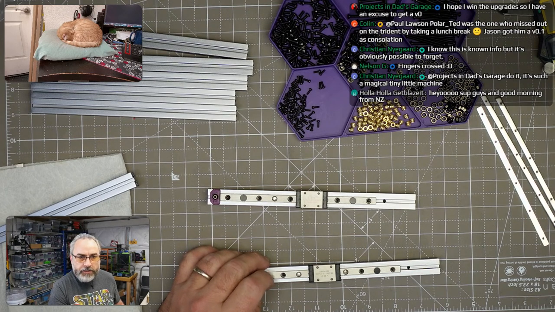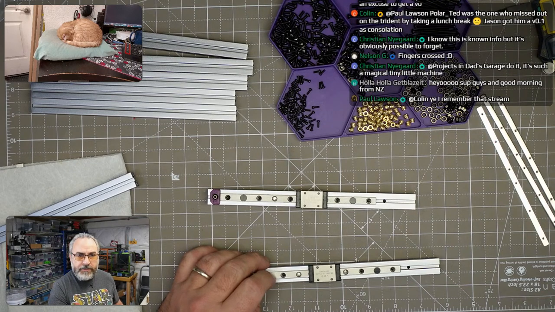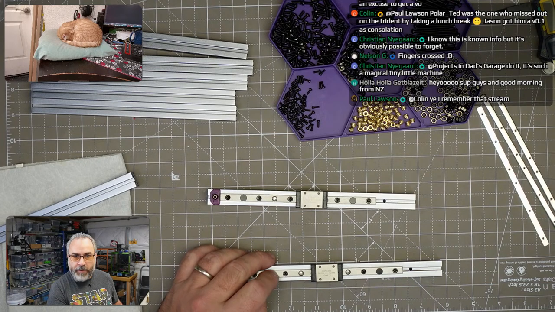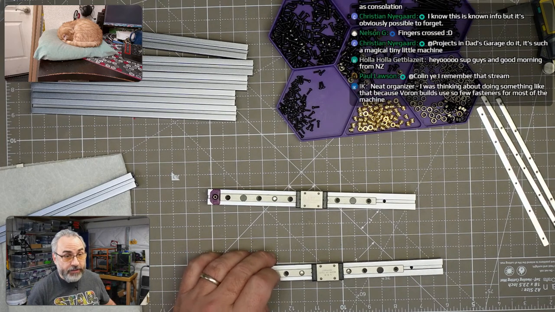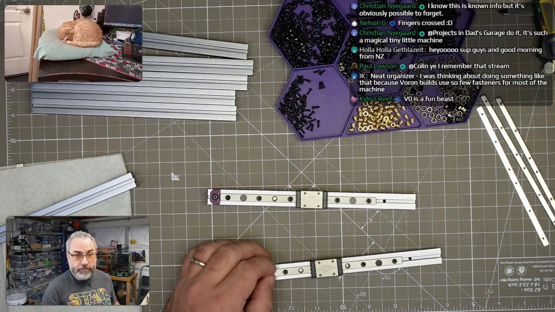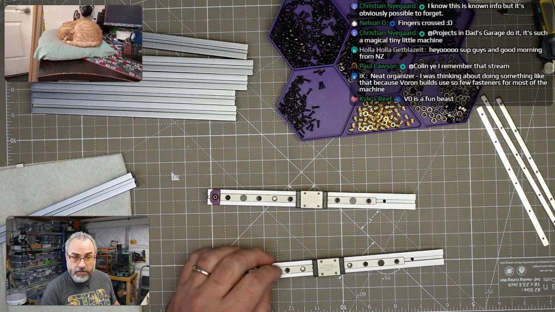What do we got there, Christian? I'm disappointed in my bed. I'm dismantling my bed on my V0 to install the Kirigami, and I had used some thread locker on the rail mounting, but too much. That stuff eats up ABS. Yes, it does. You want very little thread locker on those.